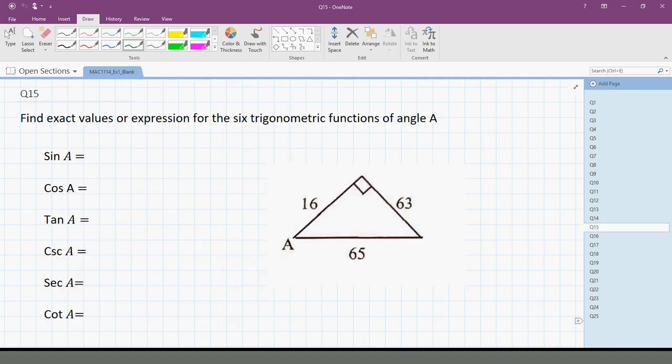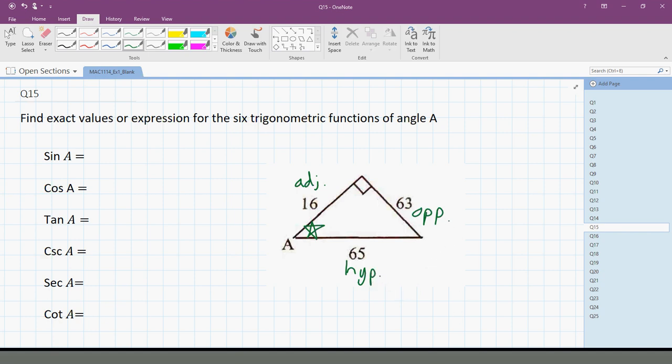All right. So now we are jumping into 9.6. SOHCAHTOA. Remember, everything with SOHCAHTOA is based off of where your angle's at. So who is the 16? That is the adjacent. Who is the 63? Opposite. Very good. And that leaves the last guy, the hypotenuse.